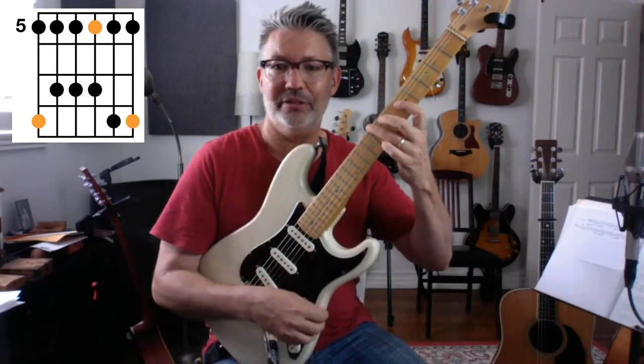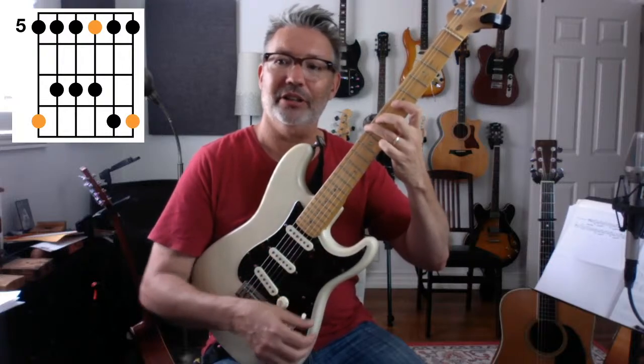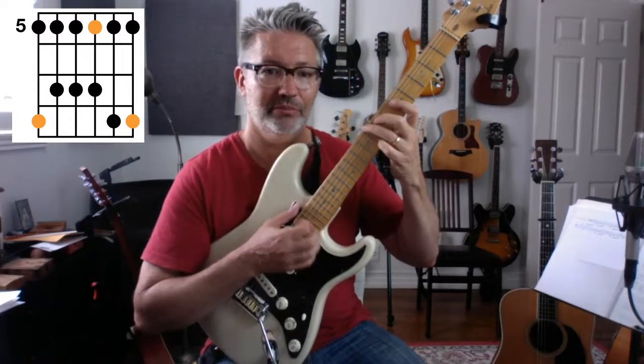But that technically is a C chord. It just looks like an A. It looks like a G chord.